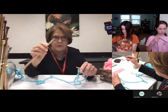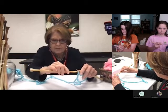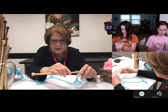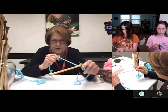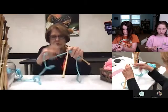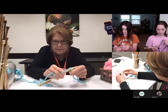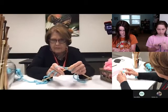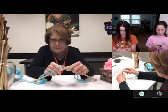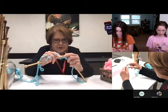And then take your knitting needle, and once again, we're going to go under the bottom of the stitch, on top of the bump, under the bottom. Now the yarn is in front of you, right? So take the yarn, wrap it around the needle that is closest to your body, pull it through, and slide it off. That's a purl stitch. Yay, you've done 2 stitches, 2 types of stitches.